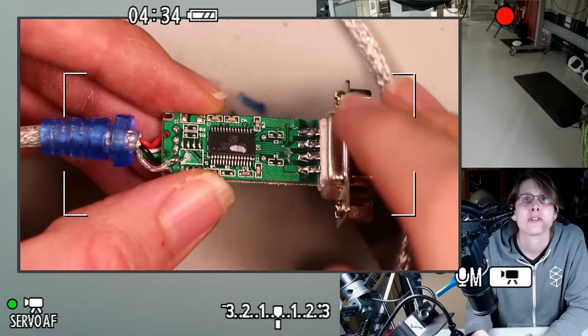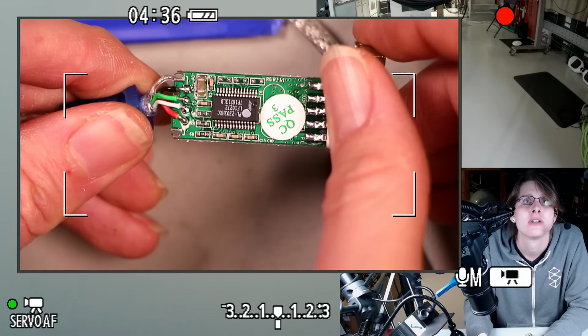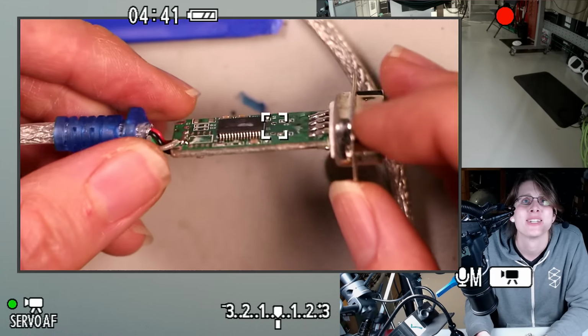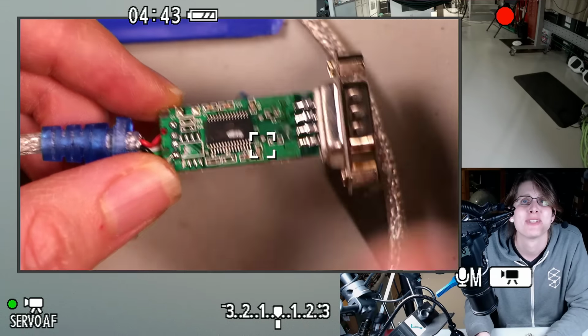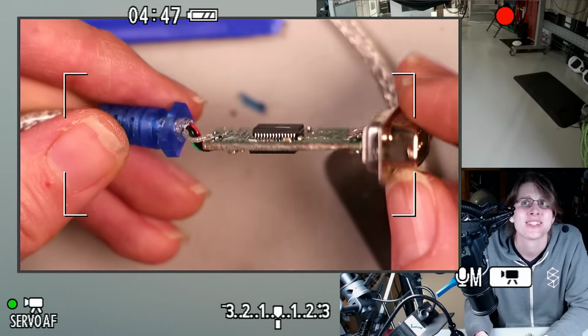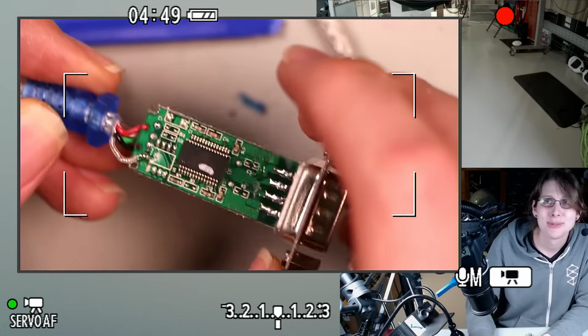Let's give this a once-over under the microscope just for the fun of it. But this seems like what we want. I just want to desolder pretty much. Well, I want to leave the chips, but I want to desolder this connector, and I think I want to replace this wire with something nicer. I don't think I want to keep the wire.